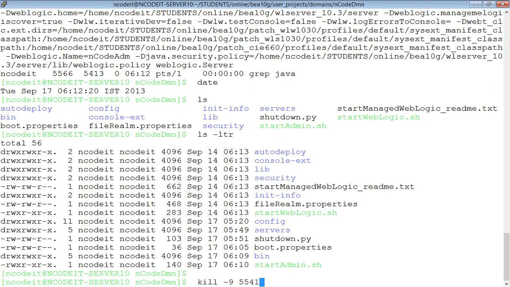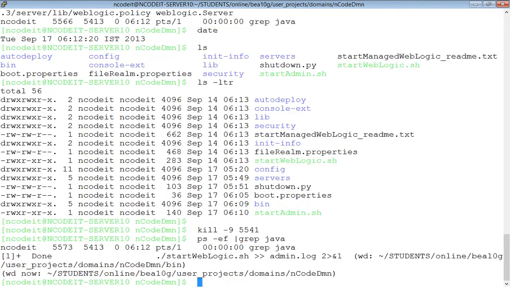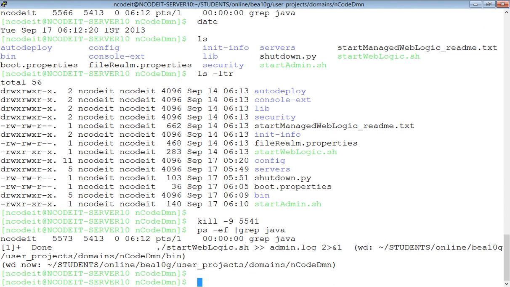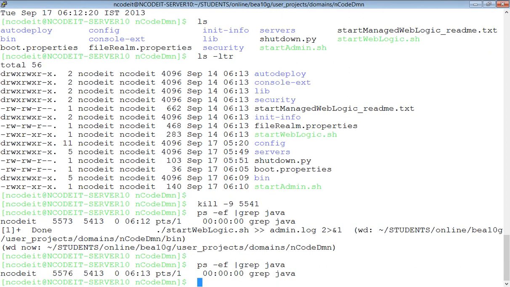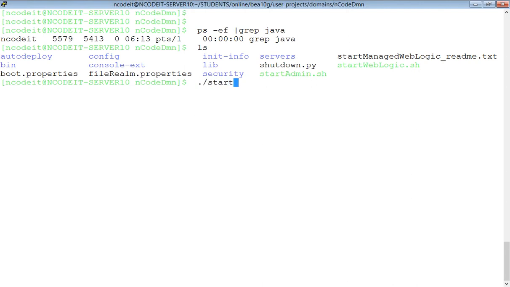Kill -9. Now make sure there is nothing running. Something is not correct. 5573. Java. Okay, nothing is running. Now let's start the admin.